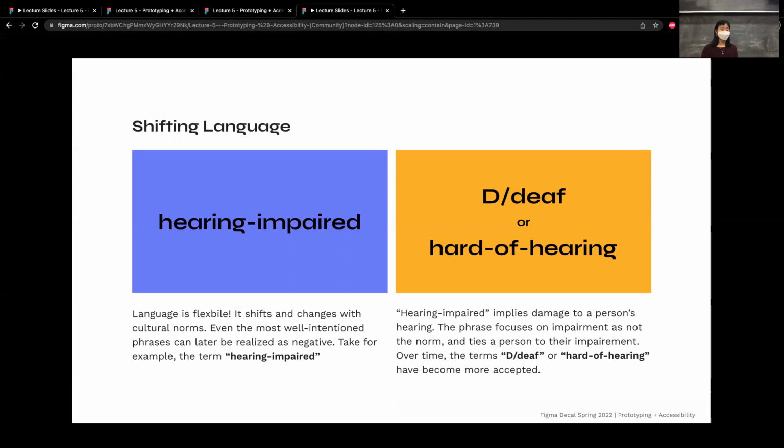And again, this is up to the individual. If someone identifies as deaf or hard of hearing, but prefers a different term, that's always important to keep in mind. We do our best to utilize the language that makes people feel safe and comfortable. And if you are someone that isn't experiencing some type of disability in an environment, especially where someone is, it is important to make sure that they have their comfort and their needs met in that situation.